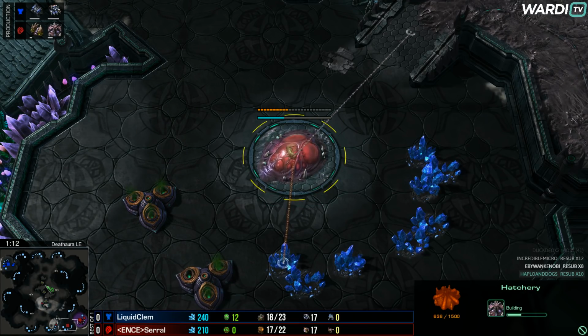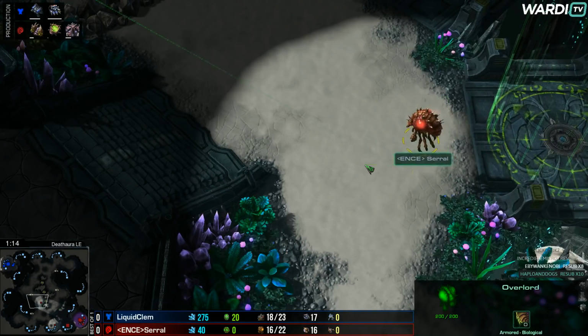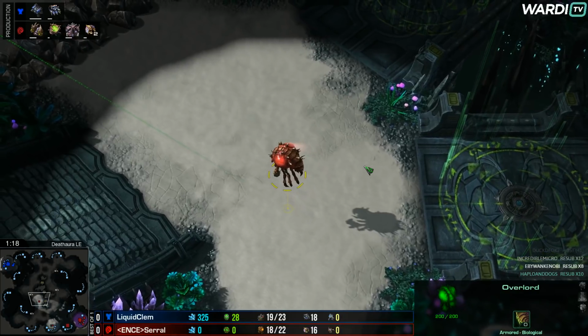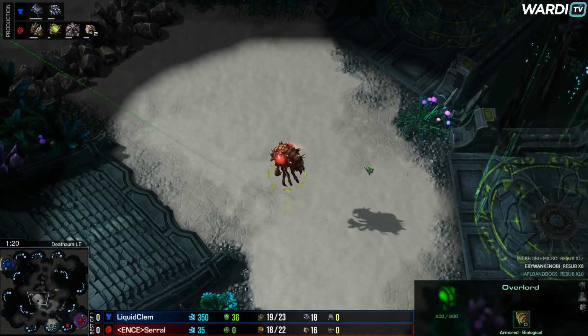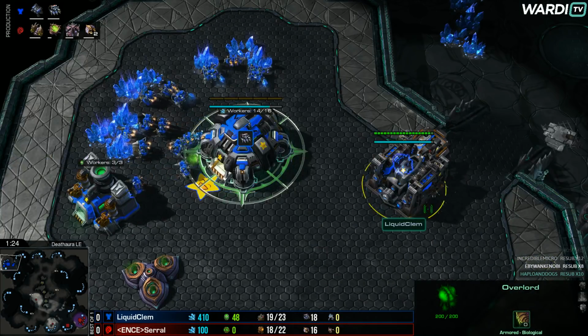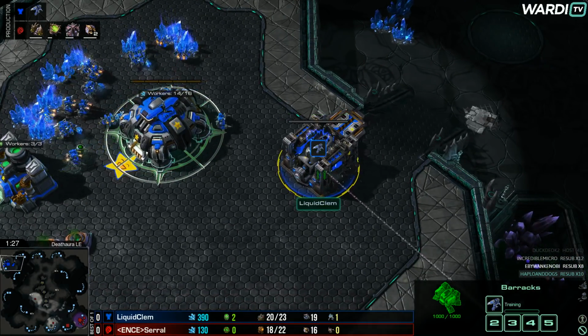Obviously, anytime you get towards a Serral Clem game, you kind of want it to go macro. You kind of want it to go into a long game, right? You want to see that late game develop. As we do have our Overlord heading towards the upper left-hand side. Rax is about to finish up here from Clem.